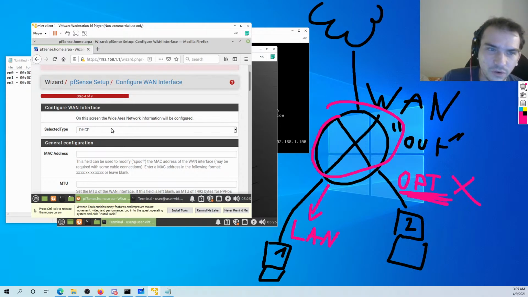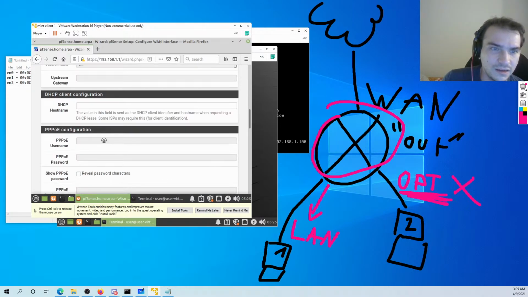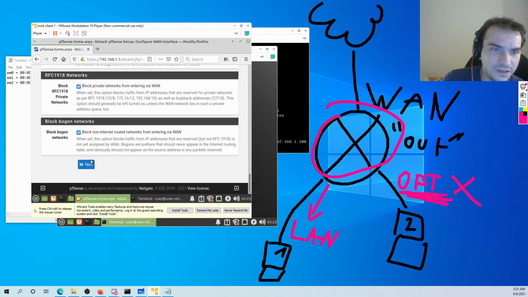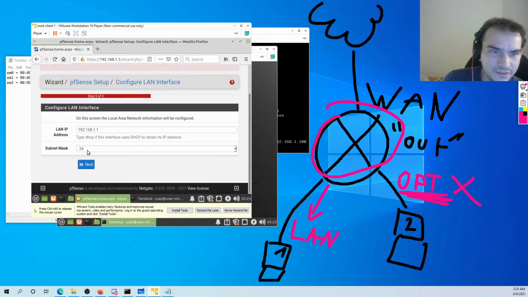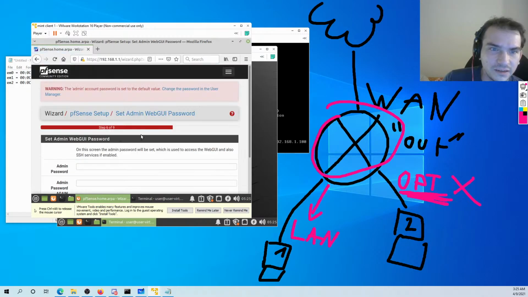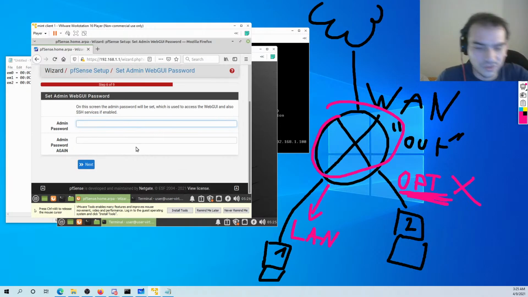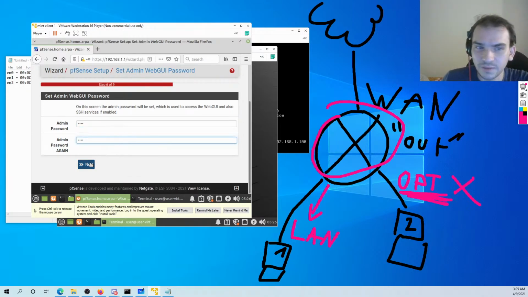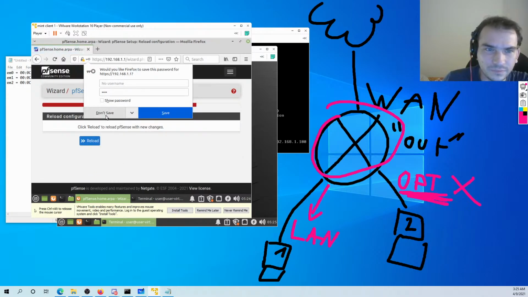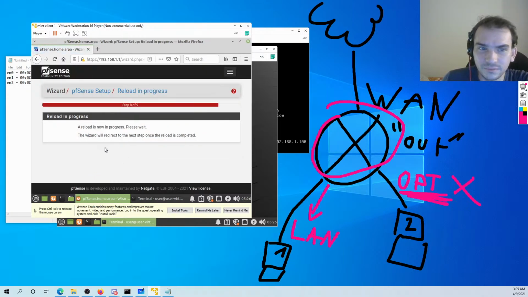Configure WAN interface, we've already done this. Basic options are fine. Let's go next. Configure LAN interface. We've already done that. It's fine. Set admin web GUI password. We can set an actual password. I'm not gonna bother, I'm gonna set up a throwaway password, but there we go. And then click reload.